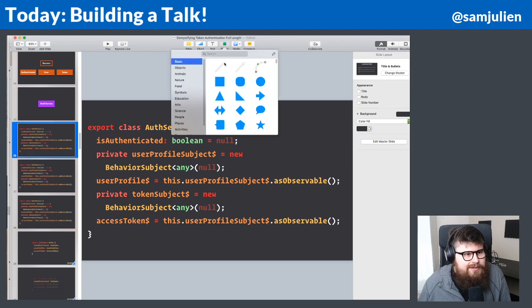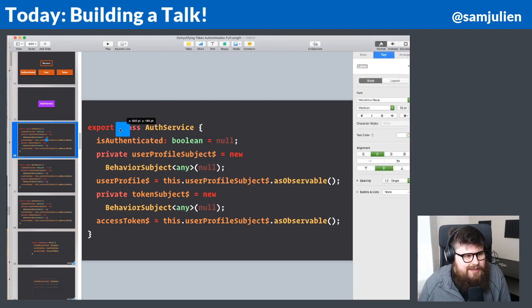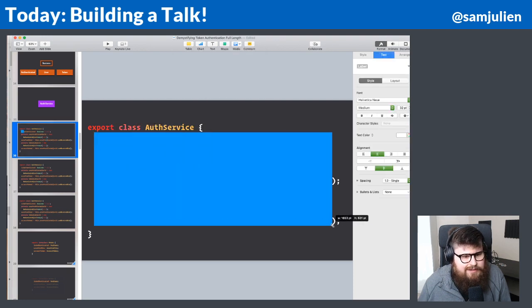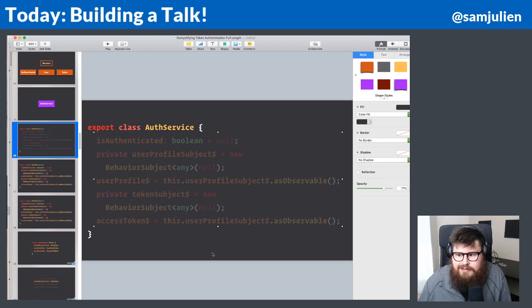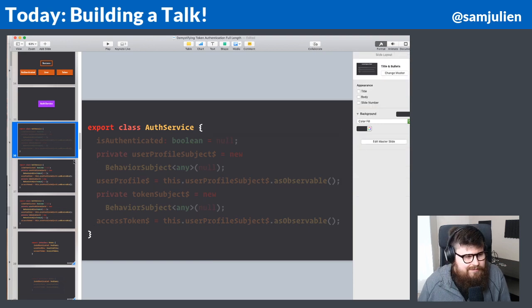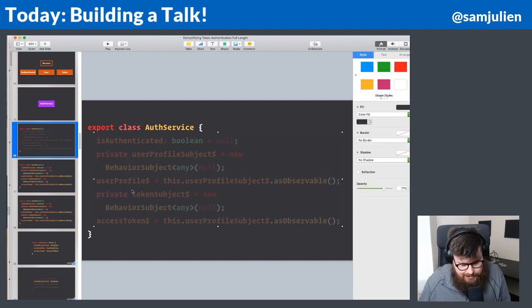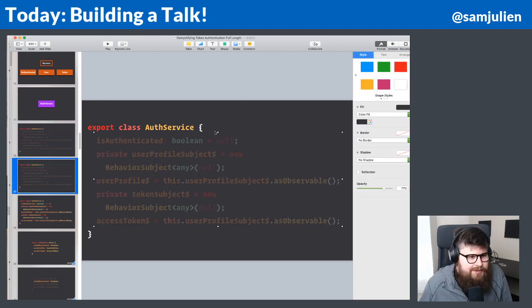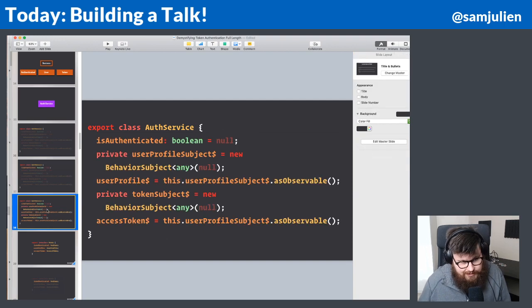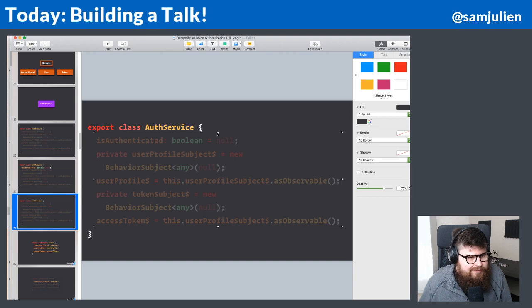So I will mask all this out. And I've got a style already that hides things. And then you can basically just walk people through instead of bombarding them with everything that you're doing.